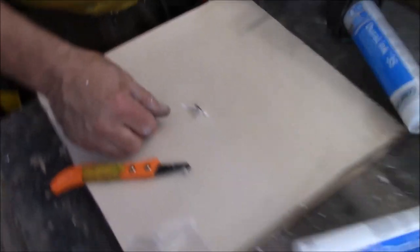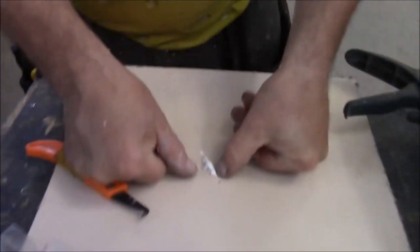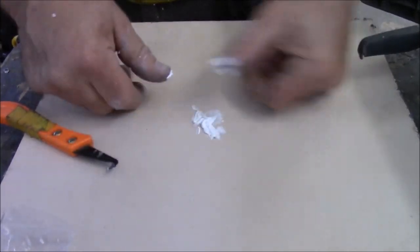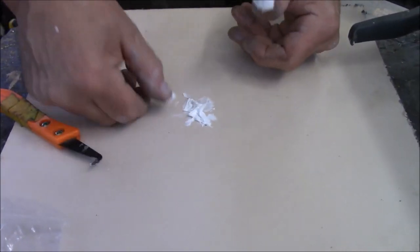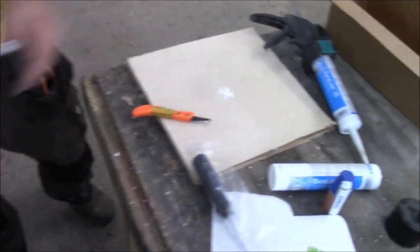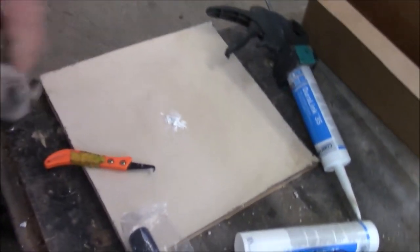Then what we're gonna do, you're gonna push it together. See how it oozes out? That's sealed. You're done. This is a moisture cured product. So what? It's a hot mess. Looks terrible. Who cares? Keep the water out. So now, the next day, we're gonna go up there, and that's gonna be cured looking like that.